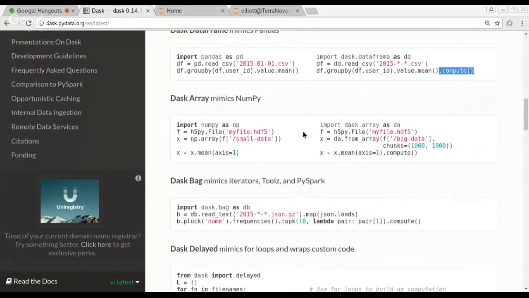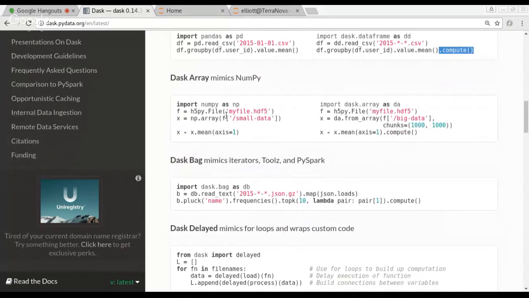And a similar thing happens with NumPy. So say, for example, you're reading a really large HDF5 file into a NumPy array, and then you take the mean of that along some axis. You can do the same thing in Dask, where you read the file again, where you say, give me a Dask array from that data you have in the HDF5 file, and also split it up into chunks that are 1,000 by 1,000 in each dimension. So instead of saying load the entire thing, you say we want to load chunks that are 1 million elements long and work on each chunk individually.